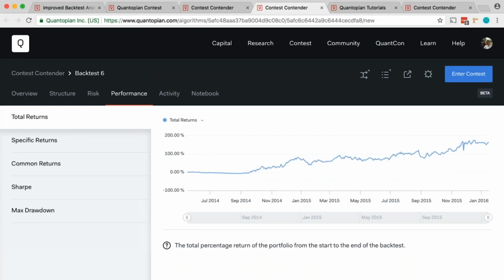We can also take a look at the algorithm's performance outside of these constraints. Everything that you see here doesn't have a specific number that you need to meet, other than the fact, of course, that the algorithm needs to make money over its lifespan, which is self-explanatory.